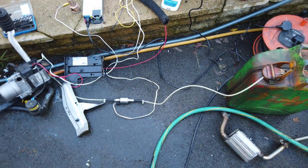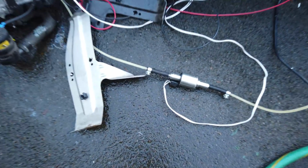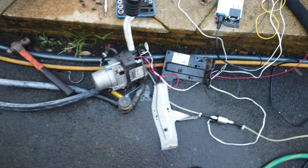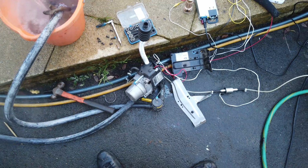I read a lot online saying people that you need a genuine Land Rover pump, but like I say, it's working brilliant on that Chinese one. That thing cost me £7, so just a normal pump.